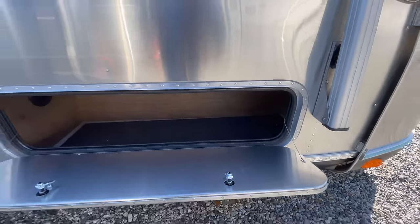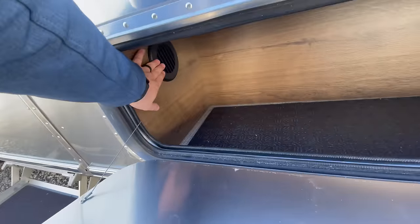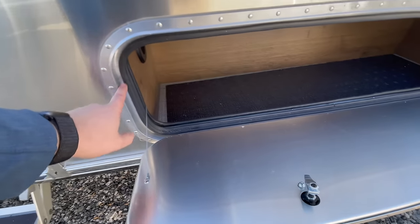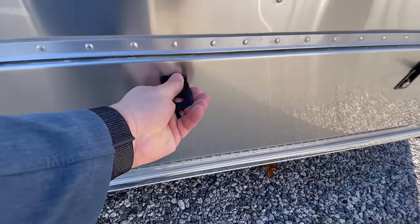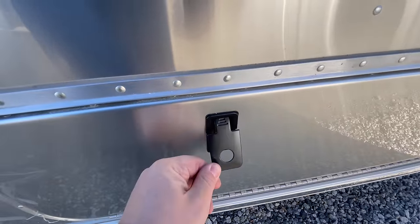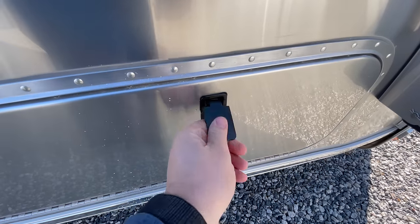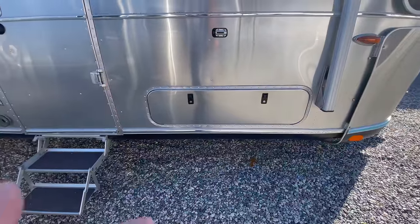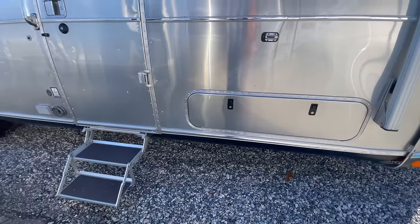You have some additional storage on the passenger side there — also a good deep amount of storage, and it is heated. One thing to mention: these doors are insulated, they are sealed all the way around, and the latch here is a positive locking latch. When I push that down, you can see it actually squeezing this door to the seal. And there are two latches — not just one — so a door that size has two latches to give it an even amount of pressure spread across that seal.